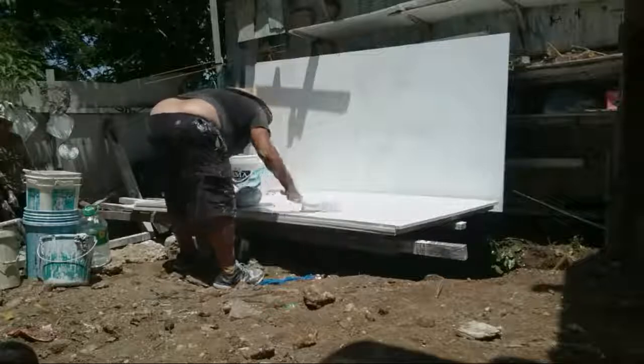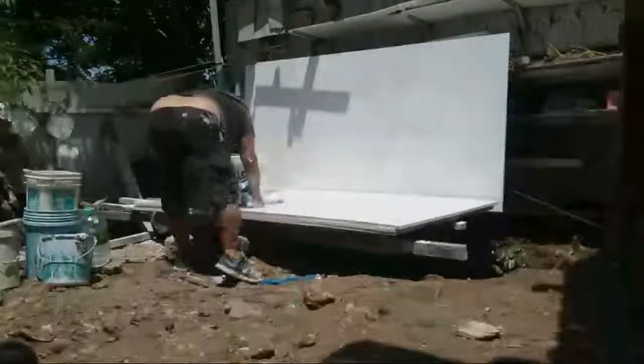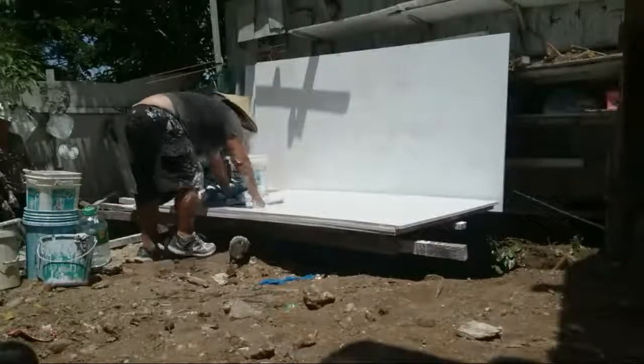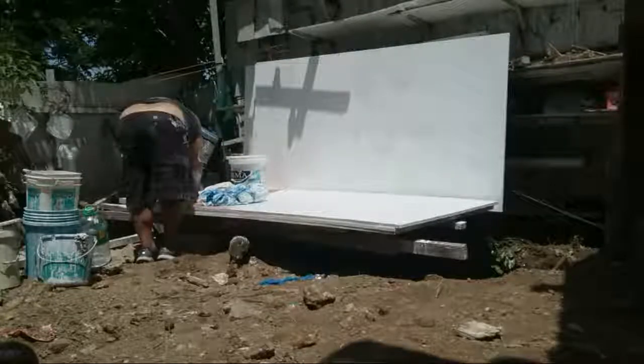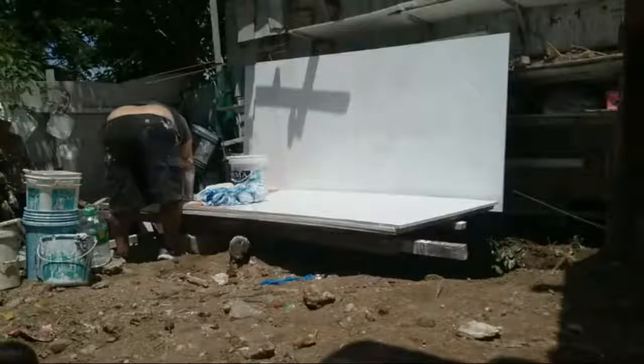Look at all the paint that dripped down. Some of it's mine, but 90% of that you just did like this. You just went like that on the edge. What the fuck? Don't you think?